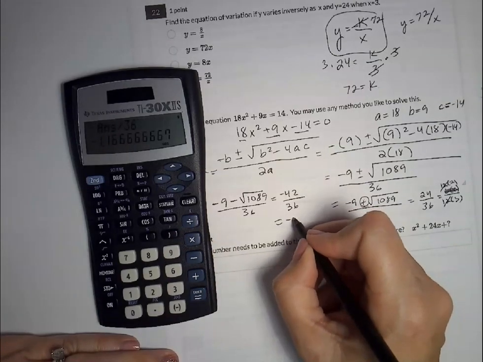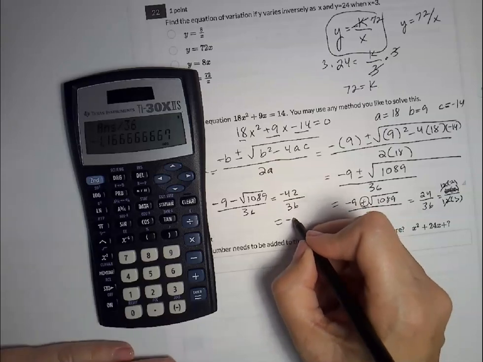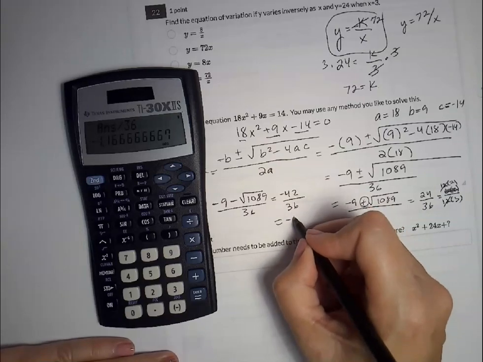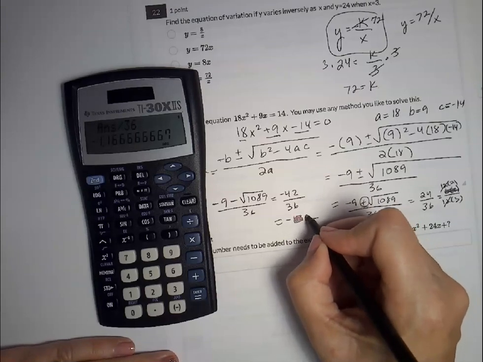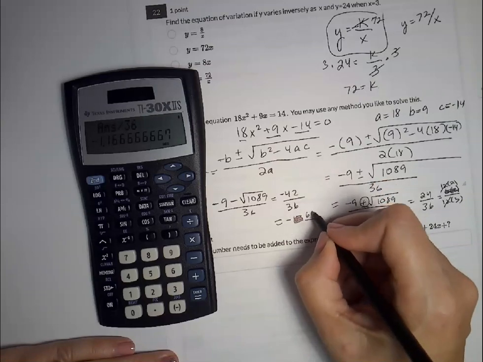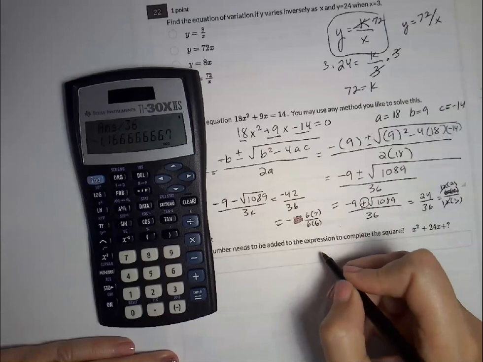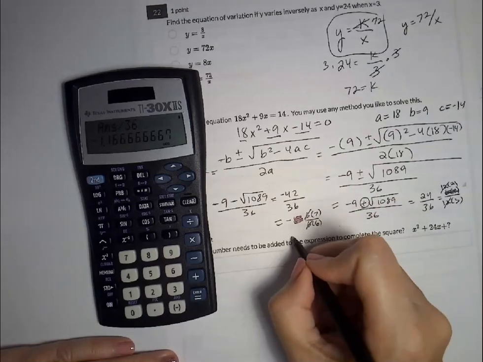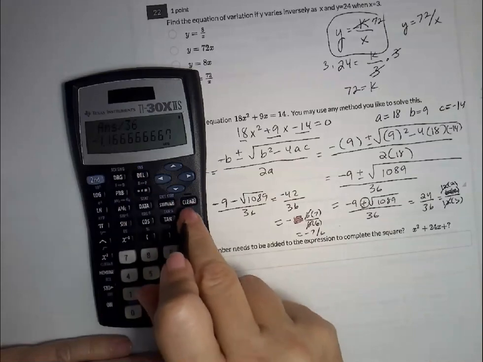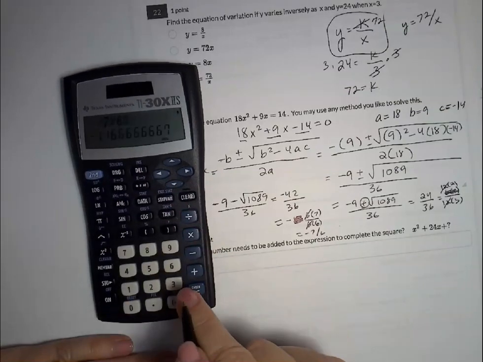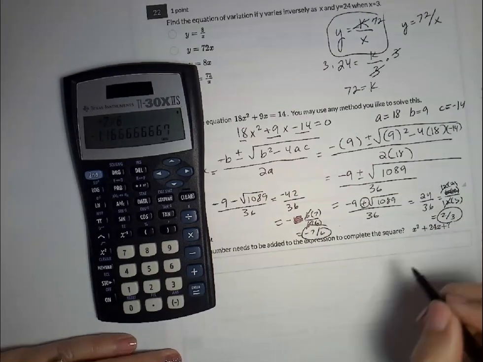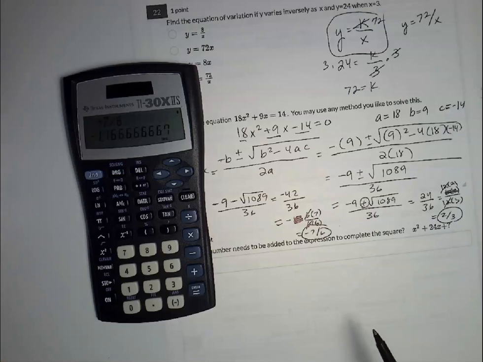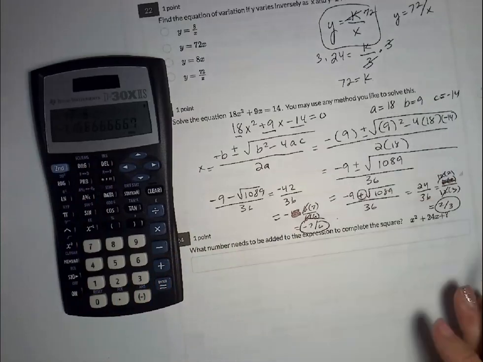But you could also, if you wanted to, just go ahead and simplify this. 42 over 36 would be the same thing as writing 6 times 7 and 6 times 6. So it'd be negative 7/6. That's what this value is here. So negative 7 divided by 6 is the same value. So I end up with 2 answers. Okay. And you can give it as a decimal, that's fine. If you want to round that to 2 decimals, that's fine. Just show all your work.